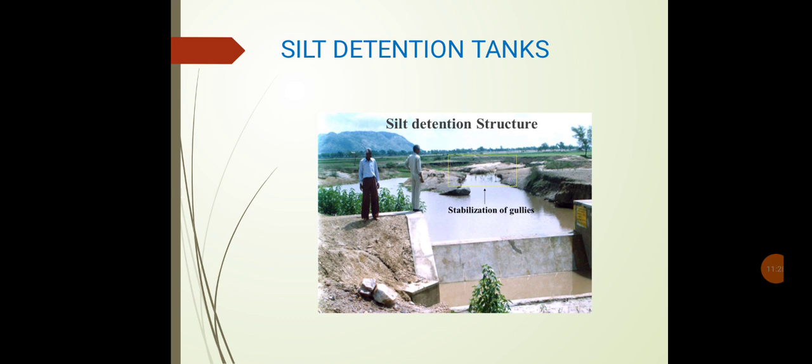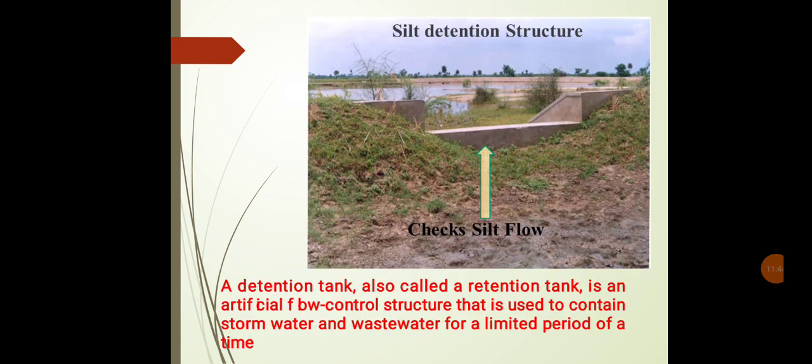Before entering this dam, your water will be conveyed through this check dam like structure. Then automatically most of the silt particles are deposited, and you can keep on removing them in this place itself. Then automatically your reservoir will be improved. So this kind of silt detection tank will be provided.